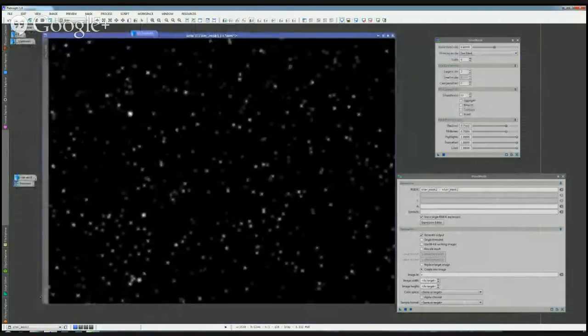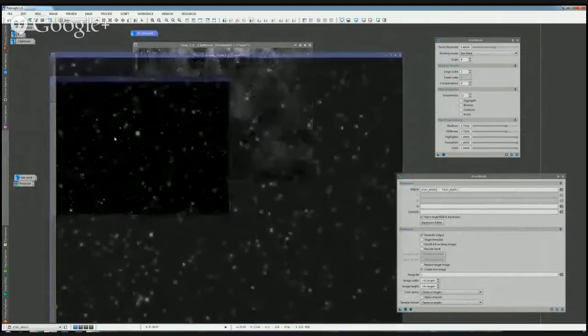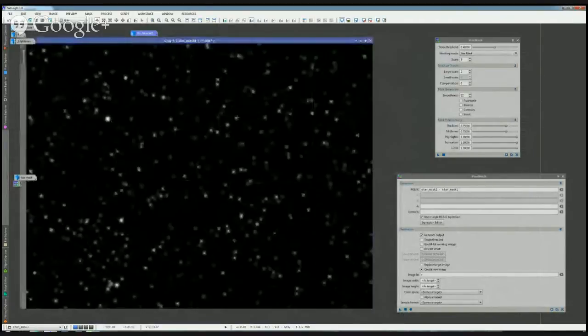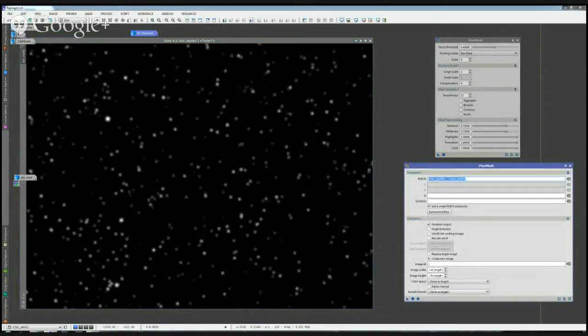Okay, that is way better than what it was before. So you can see here that we've got a fairly good masking. I'll expand this out for you guys looking at home. You can see here that we've got the star structure all set. So that's pretty good. Now what I want to do is, here's a cool little trick.